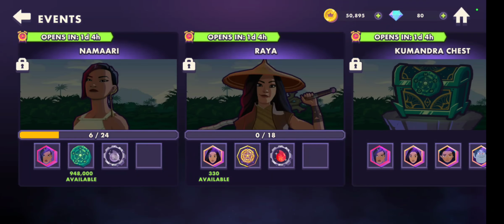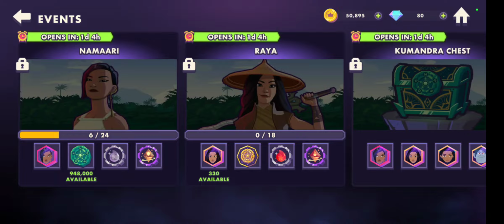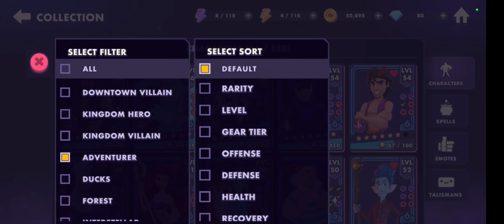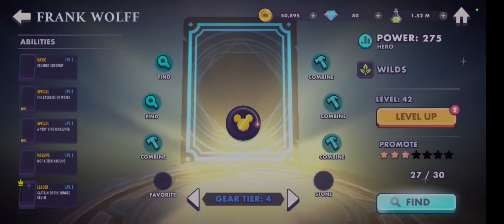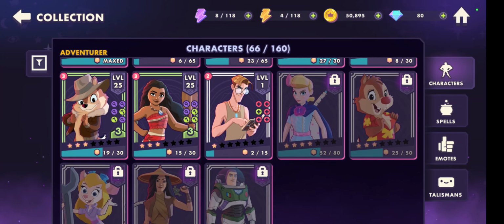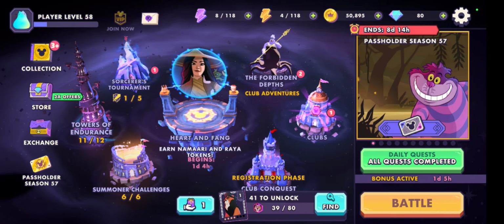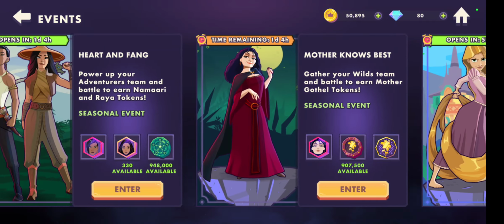Now let's have a look at the same event section. Now, is that possible? No. Namari, we have Namari. Must have four adventurers at 4-star. So let's have a look at adventurers. Maybe that will be the main problem, or we will decide it together. Three of them are here, and we need one more adventurer with 4-star. So what I can do is wait for Frank Wolf. Bruh. So for now, I think we need to wait for that. And I will go for more for Namari. And also the Rapunzel Tower will be with us again.